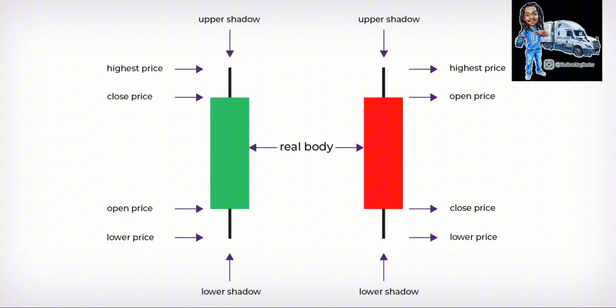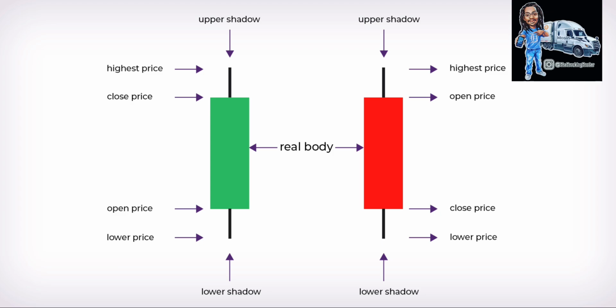So when you're looking at the green candle, the lowest point of the wick of the candle is always going to be the lowest price, meaning that in the live market, that's the lowest that candle went. And the highest price is always going to be represented by the wick of the candle, which is essentially the highest point in which that candle went in the market, right? The highest price point. And the closing price is going to be represented by the body of the candle. And the opening price is going to be represented by the body of the candle as well.